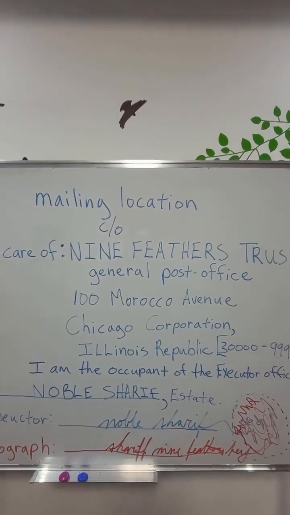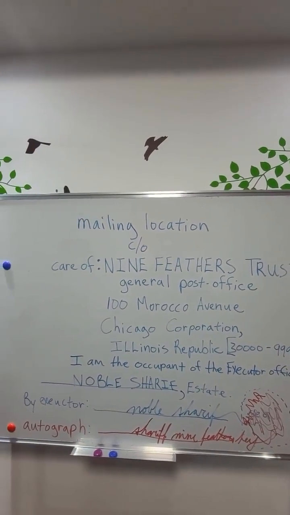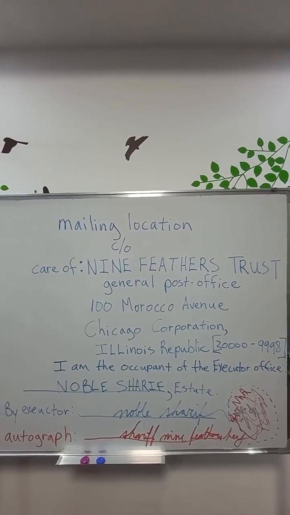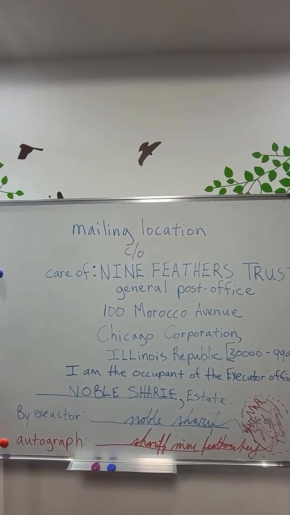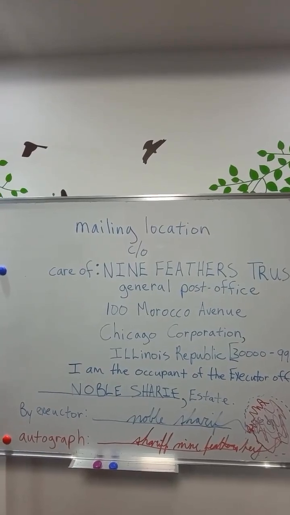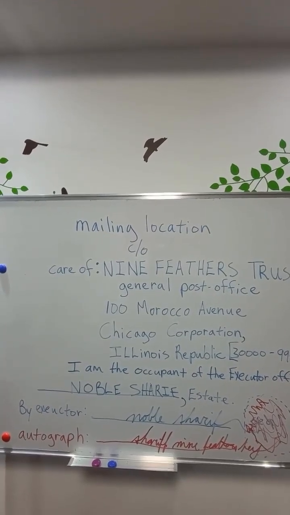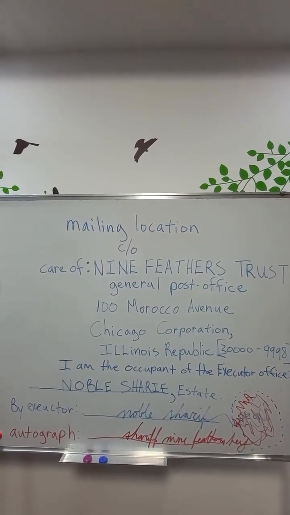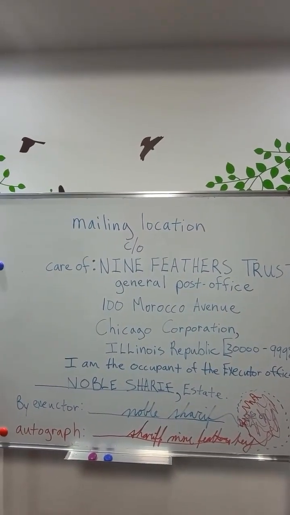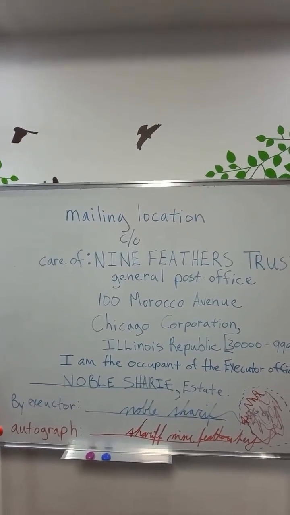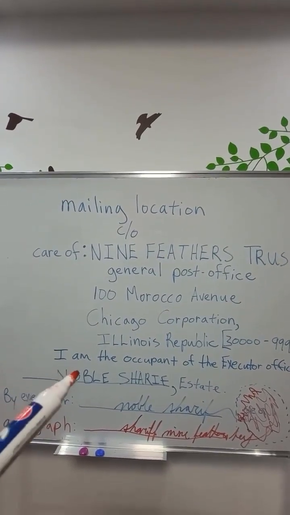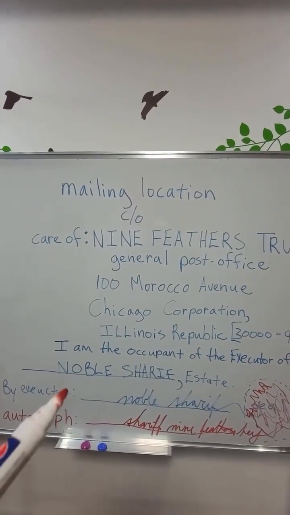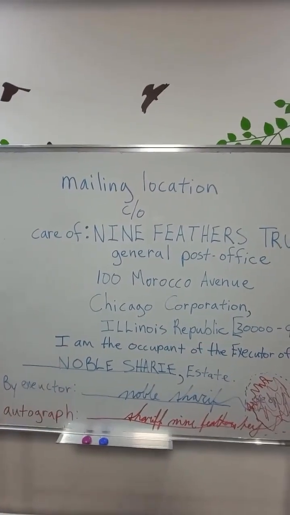In this way, Moors, there is no need to authenticate the birth certificate and all of that madness, right? This is a better way to do it if you want to deal with the straw. You're never going to be able to take control of the straw. But what this does is signify that you are the only one that is able to do anything with it, right? By you claiming to be the executor of it.